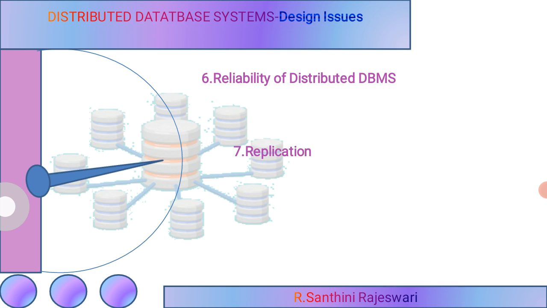The next one is replication. As I already said, it may be partial or full replication. It can be implemented using some protocol to ensure the consistency of the replicas. Here we are going to discuss two protocols. One is the eager protocol, which enforces updates to be applied to all the replicas before a transaction is completed. Whereas in the lazy protocol, a transaction updates one copy, and the updates are propagated to the others after the transaction is complete.